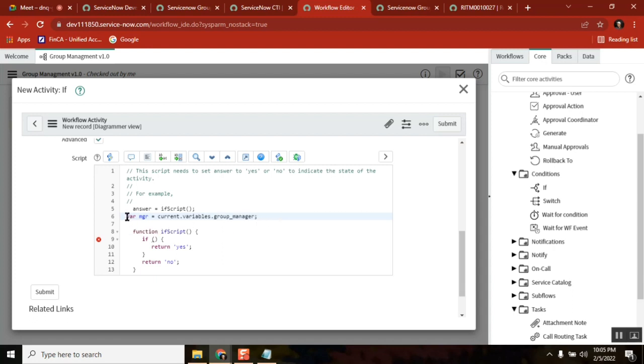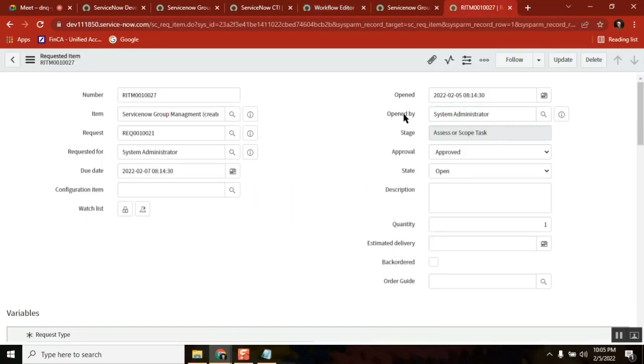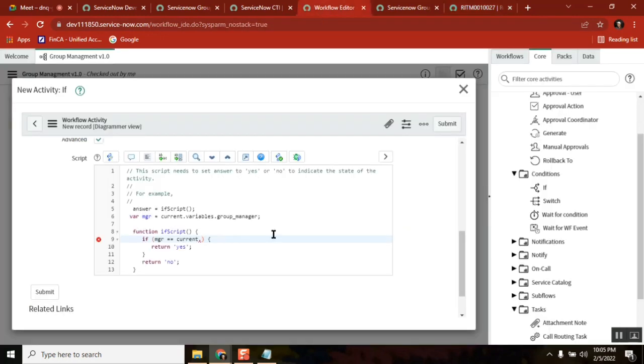So we are getting this value into mgr. Then mgr equal to current.opened_by. So if the one which you are submitting there is the same as opened by, then you say yes. If it is not the same, then you say no, and you submit it.